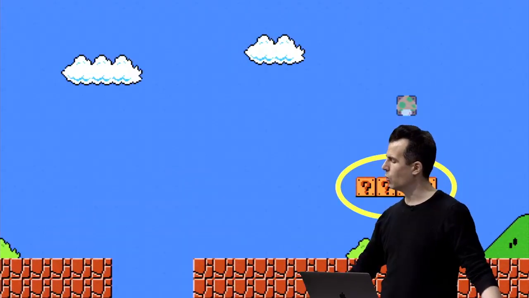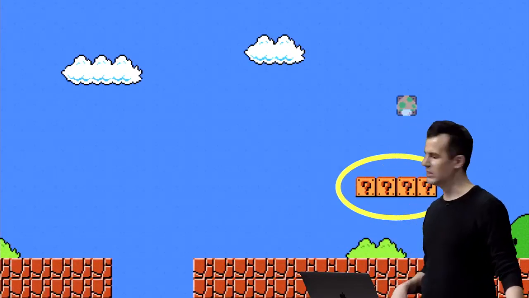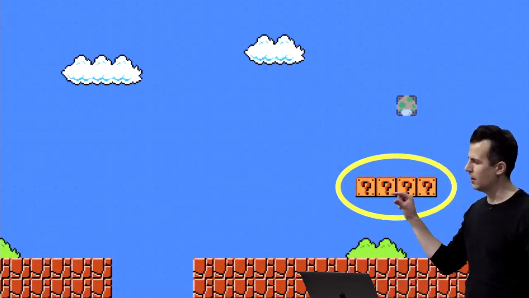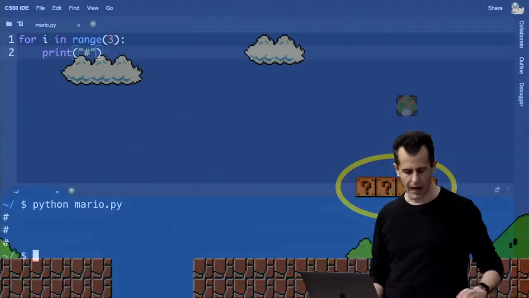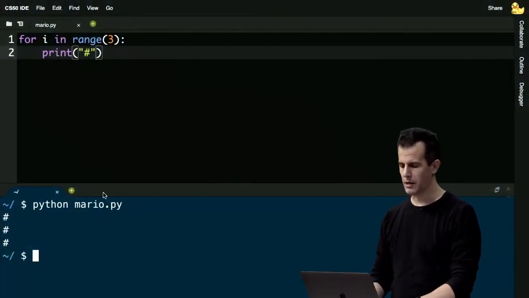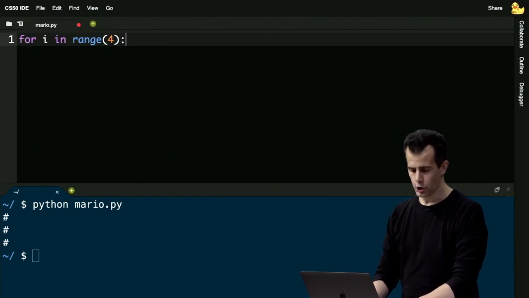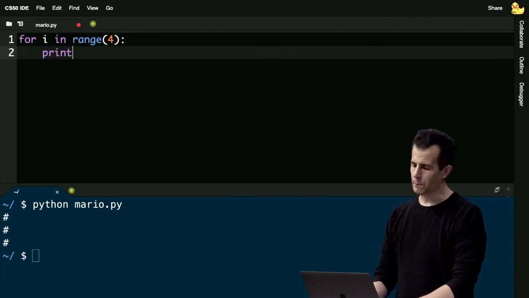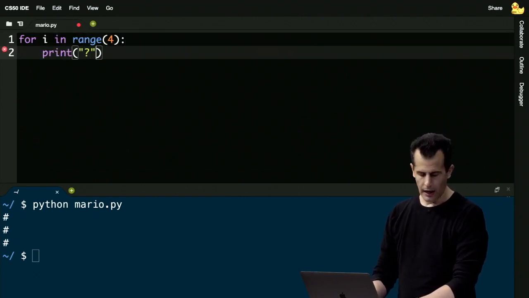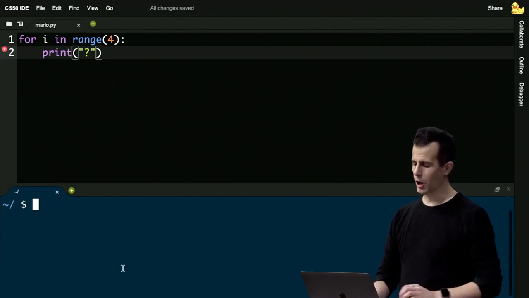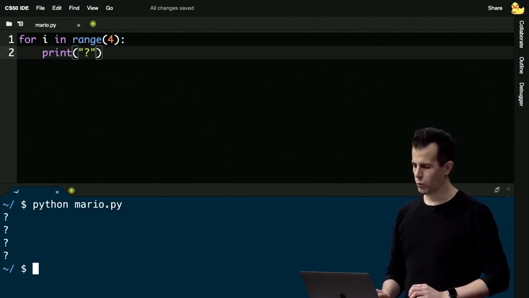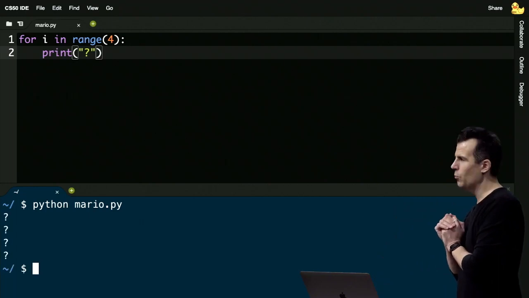What if I want to do this horizontal coins that appear in these 4 bricks and print out a version of that? Well, how might I do that? Well, let me go ahead and change this to be, instead in my code, for i in range of 4. So I can print 4 of these things. Let me go ahead and print out a question mark and then run this. So let me run mario.py. And voila, damn, like not what I wanted.